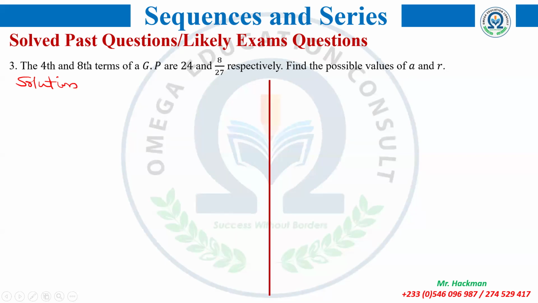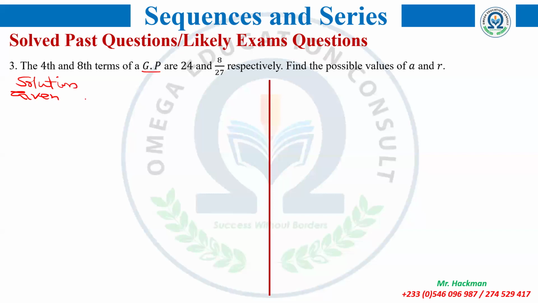All right. So a GP, I underline GP because I will know the sequence that I'm working with. I'm told the 4th term and the 8th term will be this and this respectively. So it means I've been given, so this is what I'm going to do. I'm going to extract whatever I have there in terms of the English, in terms of maths. So I'll move from English to maths.